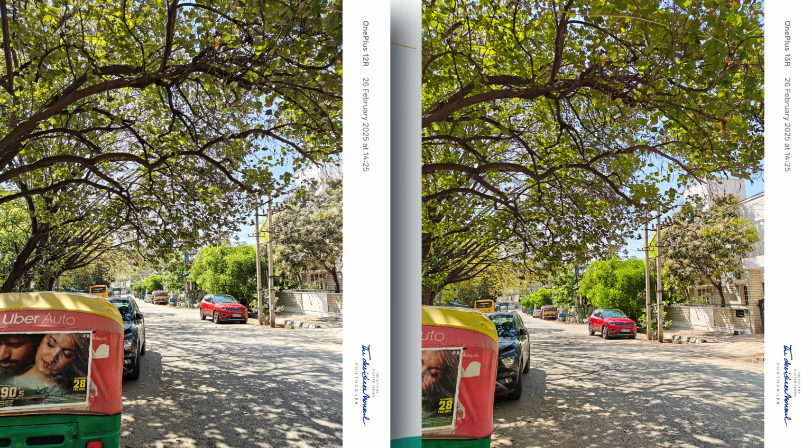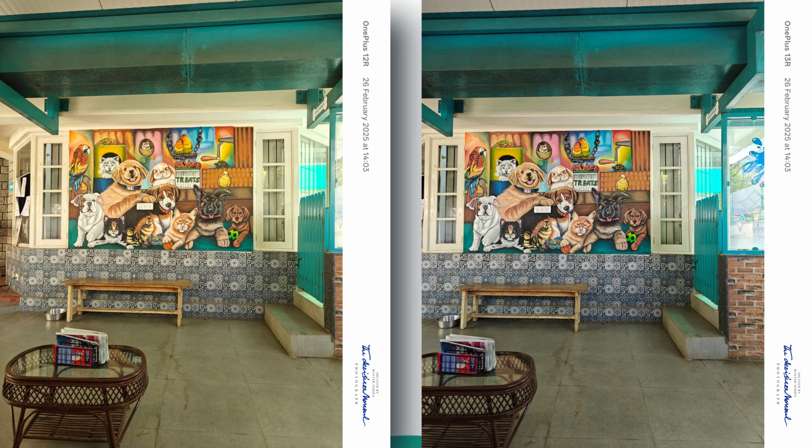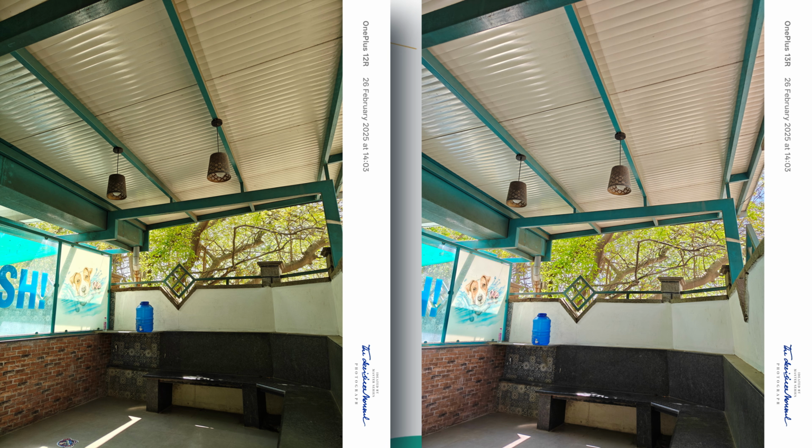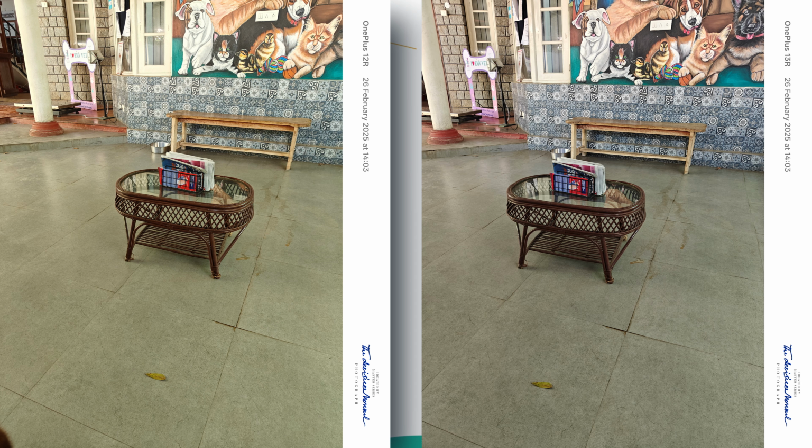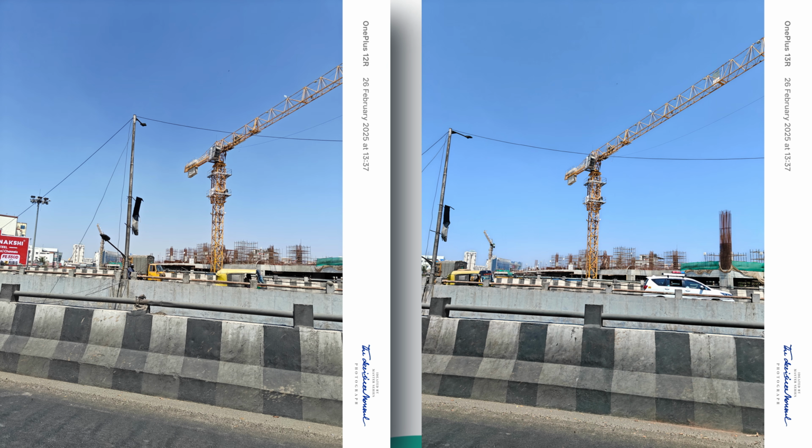And when we compared it with the OnePlus 12R, the 13R seems to have slight improvements. The details and the sharpness are slightly better, especially the buildings, trees and the text clarity. The dynamic range is handled well with better balance in highlights and shadows, whereas the 12R sometimes overexposes or underexposes parts of the images. Colors on the 13R look more natural and vibrant, while the 12R occasionally leans towards a warmer tone. Even in moving shots, the 13R has better stabilization with less motion blur compared to the 12R.